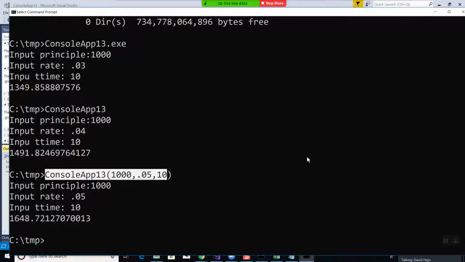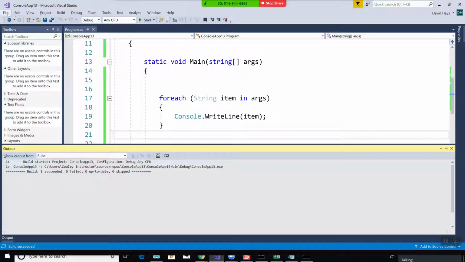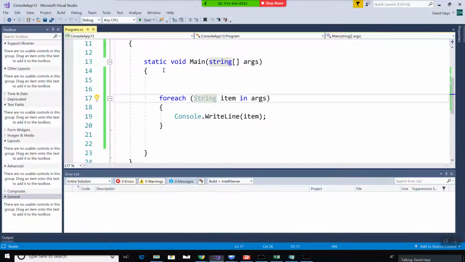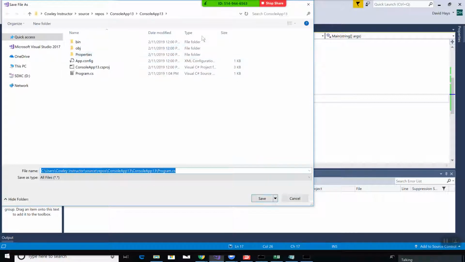Okay, so now, well, there it is. Save program as.